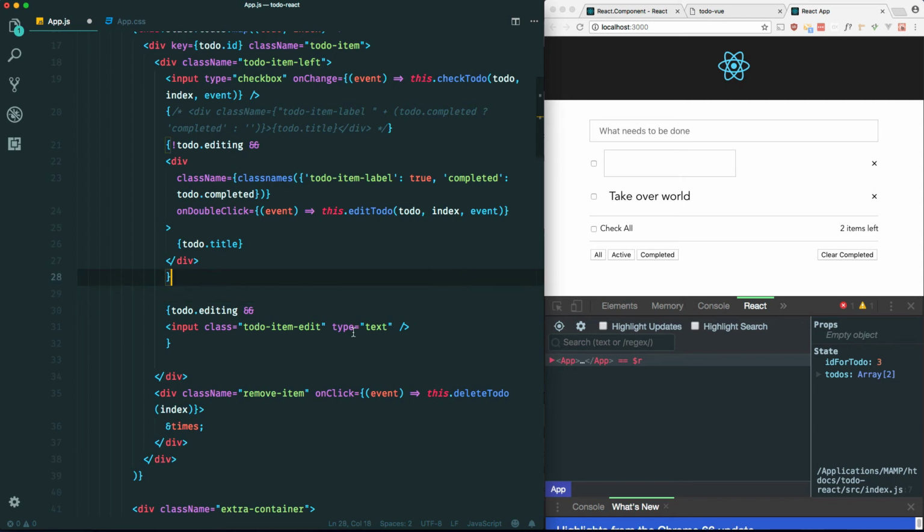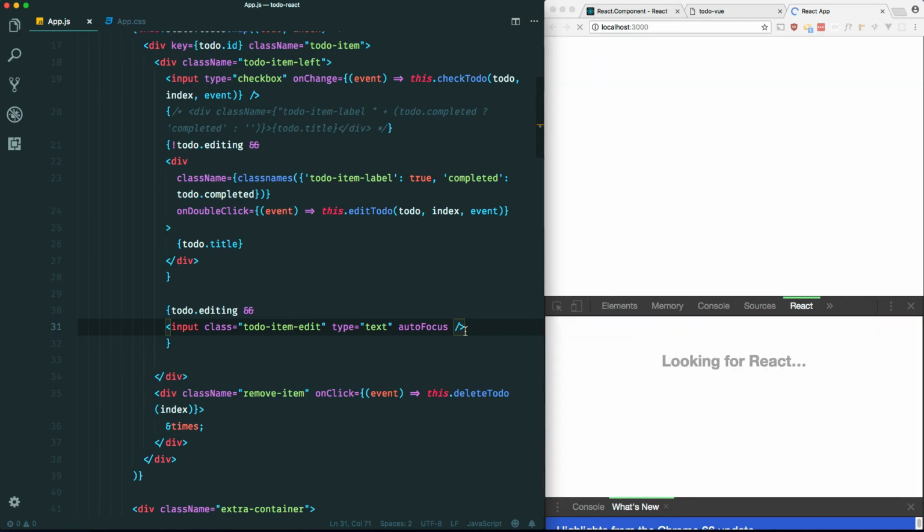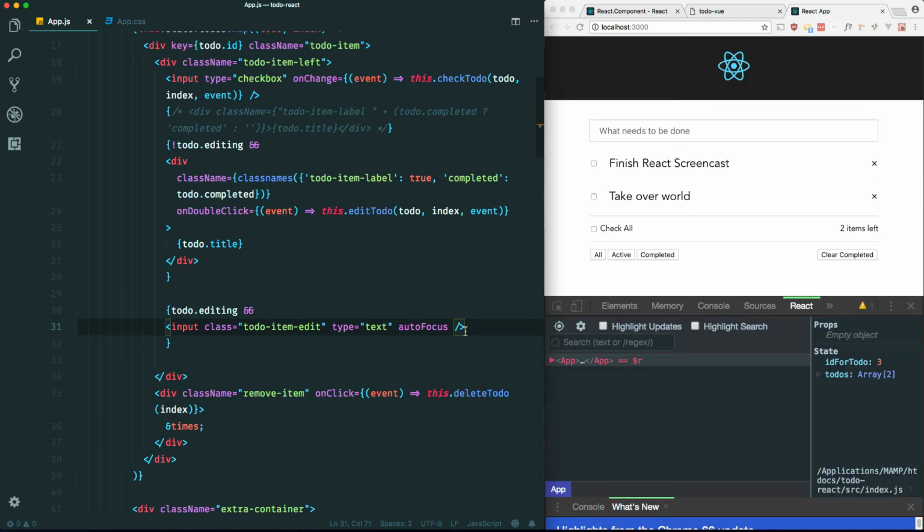And we want to add this autofocus attribute to this, and what that's going to do is once it renders, it's going to focus it. We need that because if we don't have that, then we'll run into issues with the blur event, which we need in a second. So double click, this should be focused. And it is, because you can see the cursor there. Cool.